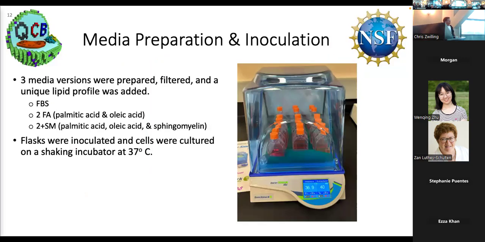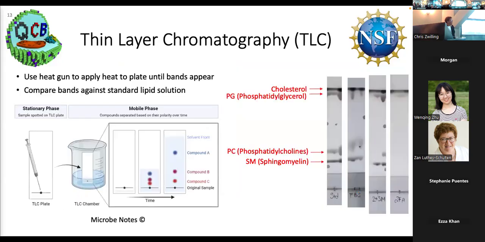Now, here's what they did in the summer school. We borrowed a shaker from physics. Thank you, guys. And then they grew it with 3 different conditions. And then we were able to isolate the lipids, do a thin layer chromatography, and get at the amount of each of those components that I just showed you before.